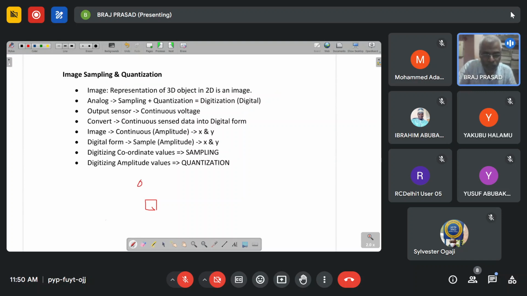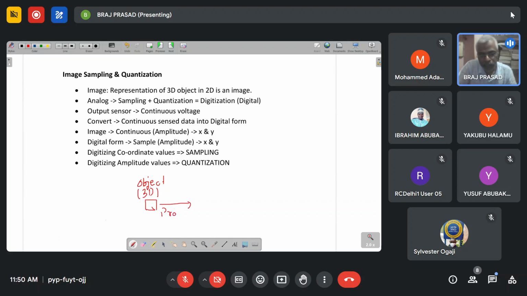This is our object, and this object is in 3D. Then on this 3D object, we apply some projection that I have already discussed.